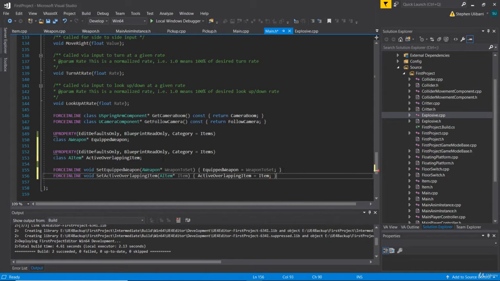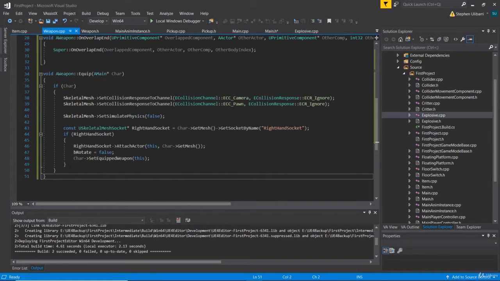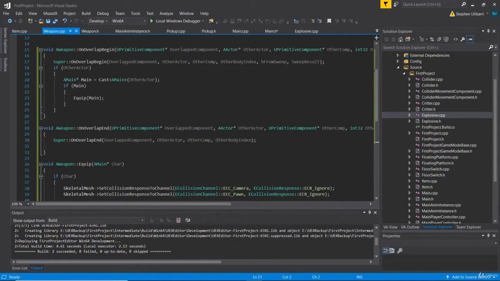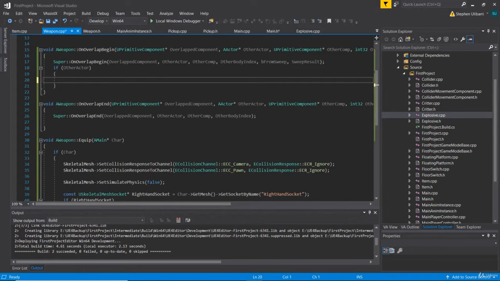Okay, so we really don't want to equip as soon as we overlap, so we can take that out of the weapon CPP. Instead of setting the equipped weapon here as soon as we overlap, we will not call Equip from OnOverlapBegin. We can call that from some other function. So let's go ahead and take this out. Now OnOverlapBegin shouldn't do anything other than set our active overlapping item.